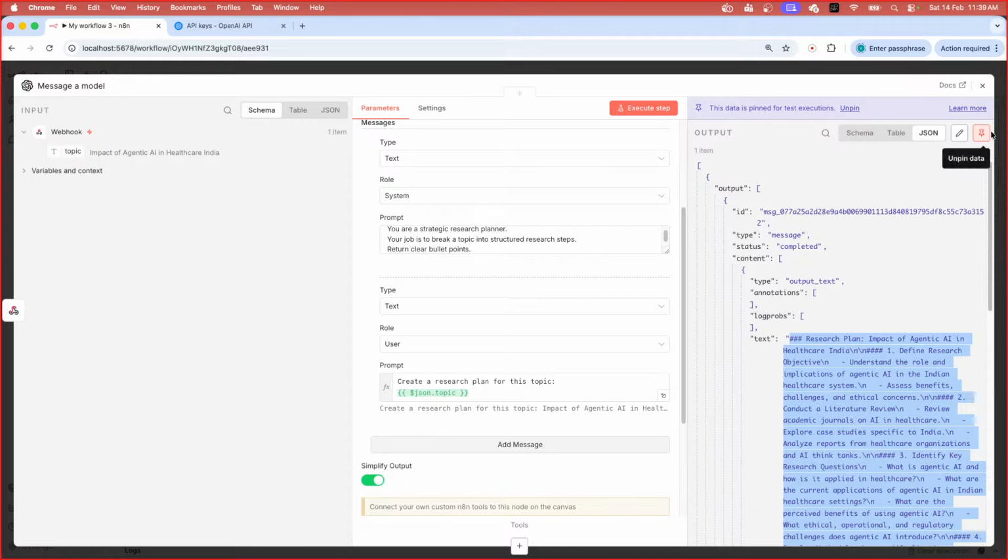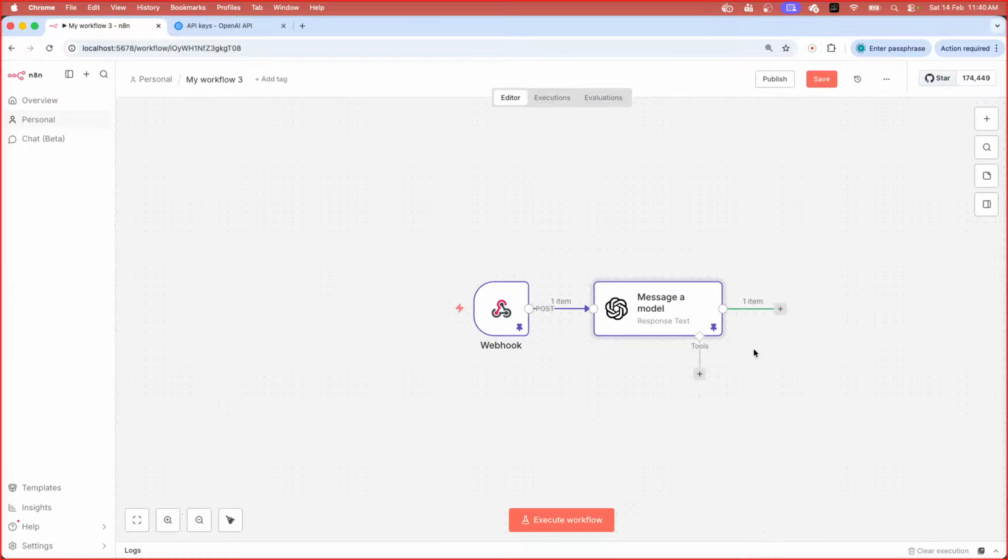So at the top right corner you have a pin symbol, click on the pin symbol. So you're pinning the output. Every time you hit it, it does not execute the node, but it gives you the output to the next node. Now just close it. So your planner is ready. Planning agent is ready, sorry.